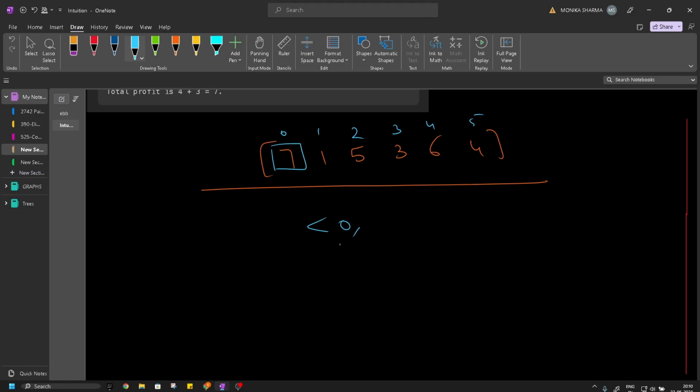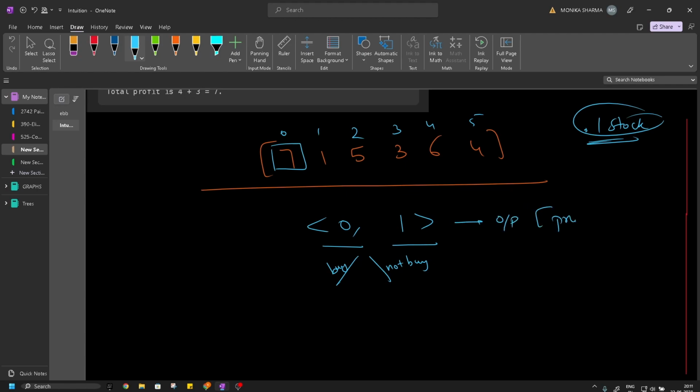We'll keep track of our index as we go, and we'll keep track of one more thing: can we buy a stock or not? If you remember correctly, we can only buy one stock at a time. If we have bought a stock we cannot buy another one, so we have to sell it off before buying another one. So we'll keep track of whether we can buy a stock. Let's start with the 0th index, and at the start we can buy a stock. Obviously we don't have any stock with us, we're just starting off. So now when the option is 1, that we have an option to buy, we have two options: we can either buy a stock or not buy a stock. And the output of this recursion is going to give me the maximum profit I can make.